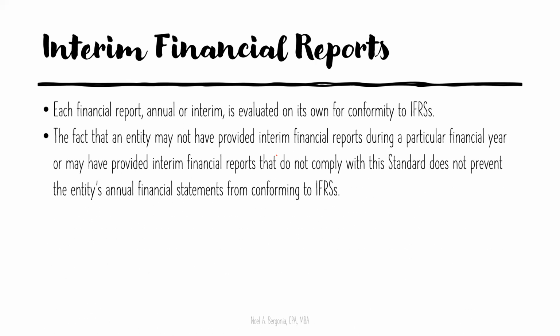Moreover, the fact that an entity may not have provided interim financial reports during a financial year, or even provided an interim financial report, whether it provided interim financial reports or not, does not prevent the entity's annual financial statements from conforming with the IFRS. If the interim financial statements that they have released, or even if they did not release any, do not comply with the standard, that does not prevent the annual financial statements of the entity from complying with the IFRS.